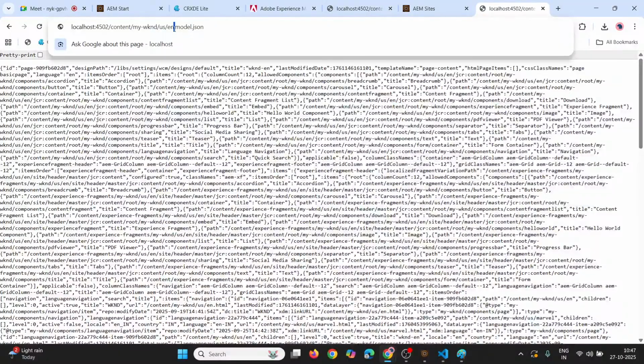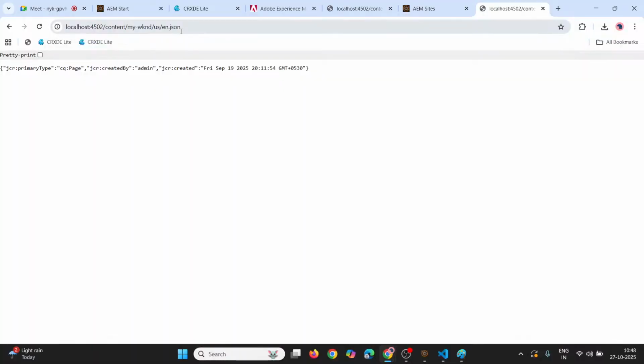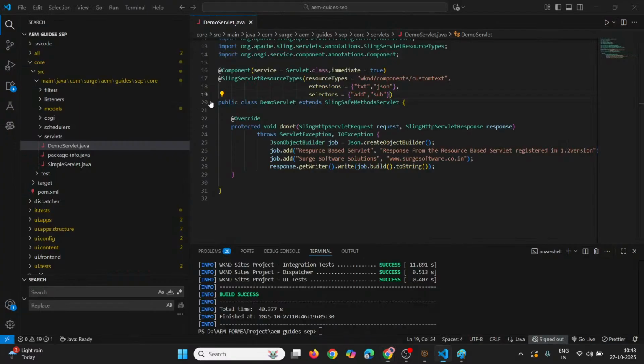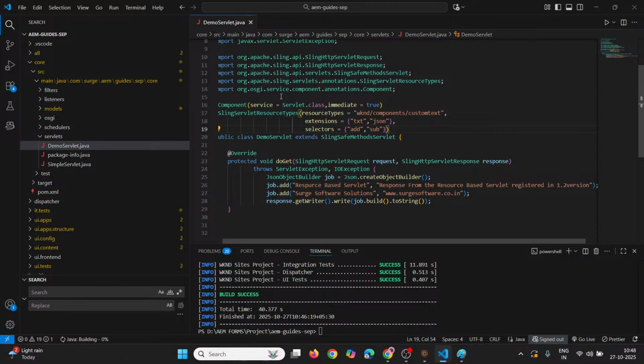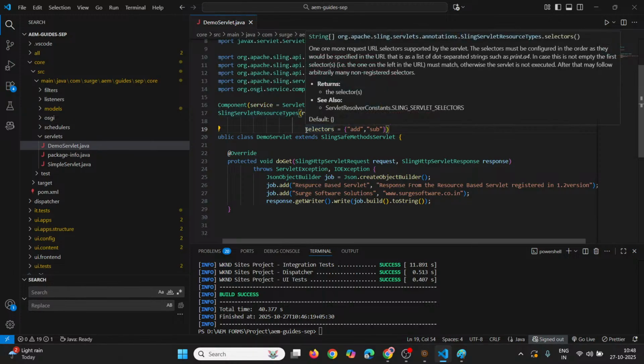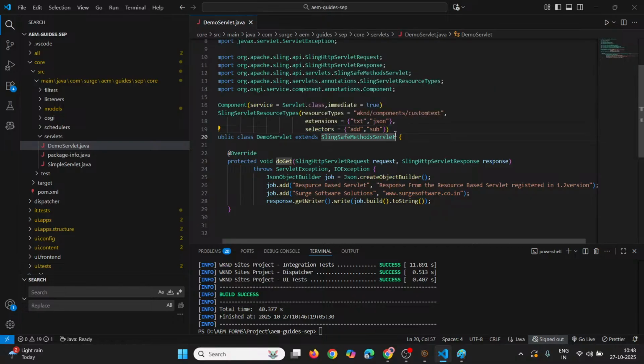So based on the selectors and extensions, you can execute a small piece of logic and specify different response formats, and you can differentiate the way data comes. When I'm not using model and I'm specifying the JSON format, it is only executing the content node, jcr:content. If I want to get the entire page information, then I'm using the selector as model. That's how you can differentiate. So that is the main use of selectors and extensions. This is how you can create a servlet in AEM. These are the two ways: one is a path-based servlet and the other is a resource-based servlet, and that is how you can register in the 1.2 version and 1.4 version. Okay, so any questions?